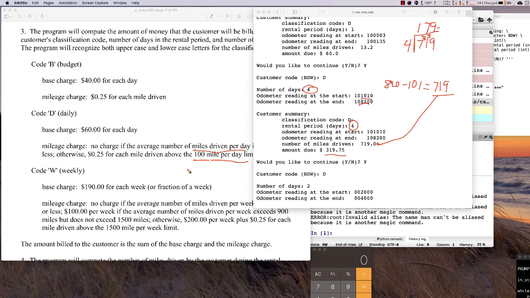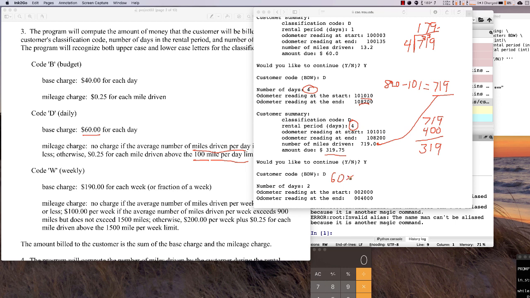Okay, and so we're allowed 100 miles per day. There's 4 days. That's 400 miles. We actually, in fact, traveled 719. So now we've got 319 miles in play, and we need to have $60 for each day.